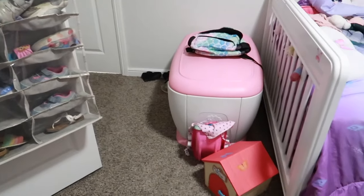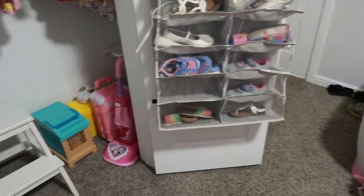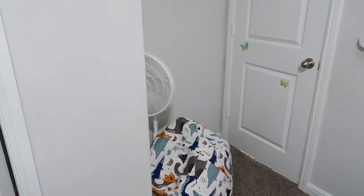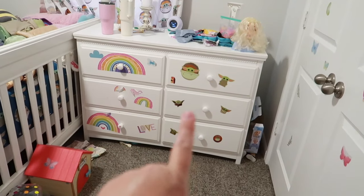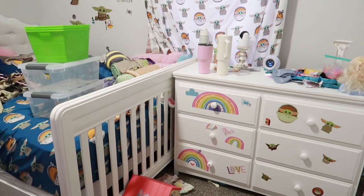I got rid of enough toys that I was able to close the toy box because the toy box was busting at the seams. They do, of course, have their toys that you guys saw at the beginning of the video out in the hallway, which they're making a mess out there right now. So that's the next thing to do. But yeah, that's where we are with this. Off camera, also went through all of here, and there were a few things that didn't fit them that I got out of the drawers. But I'm done in here for today.